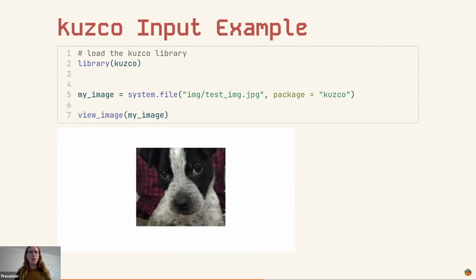I hadn't done too much with images and having to view it within the console or the viewer pane. So it made sense to add a view image function, something super simple, but super helpful, as I was building out this package. So you can view images very easily.